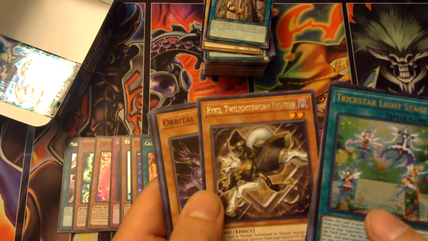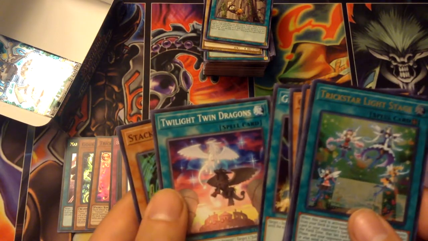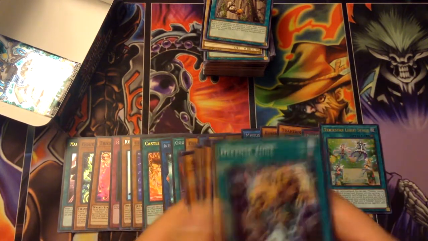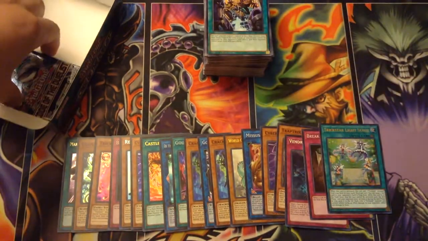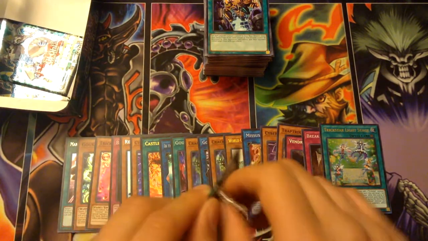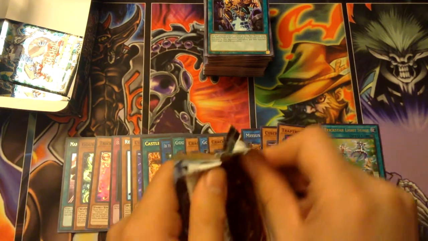Raikou, Twilight Sworn Fighter, Hydralander, Gravity Lash, Twilight Twin Dragons, and Stack Reviver. I would like the other dragon, or Illumina, but I think I went through my secret rare, so I don't think I can get that. But yeah, give me something for the Twilight Sworns, besides just the commons and rares of it.